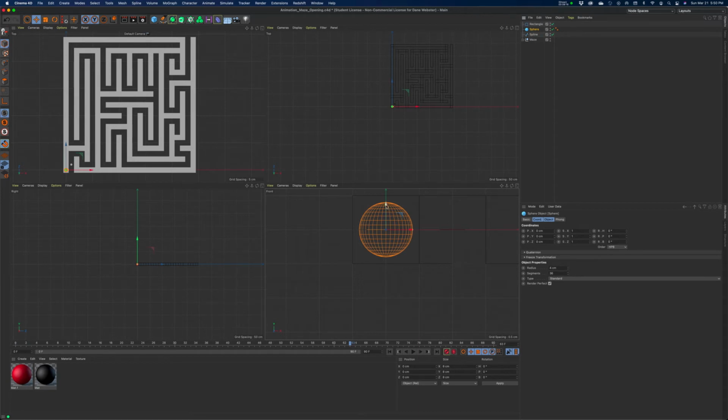Now I need to move that down so that it's going to sit on the ground. And really what I need it to do is be -1 unit. In this case, because I made 4 the radius, and these blocks here are 5 units, I just needed to move it 1 off the center, right?